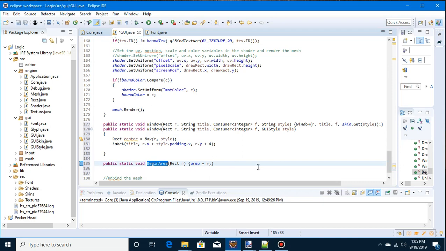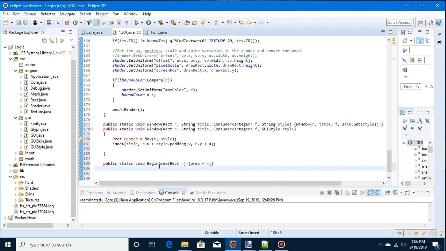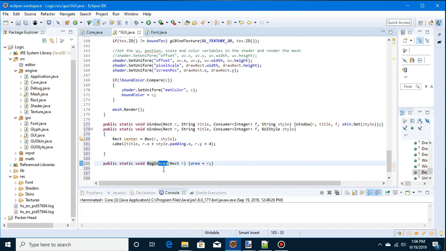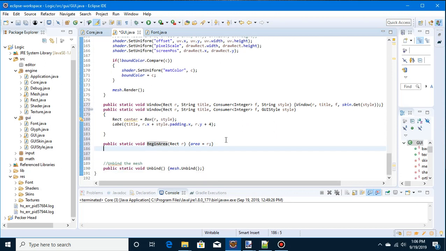Except we're not using begin area and begin group like how they do, because we're not worrying about GUI layout, at least in this particular sense. We're not going to be using layout the same way that Unity does it. We're doing our own method, so we only need area. We don't have to mess with group. So this is for setting the area of the rectangle that you want to draw in.